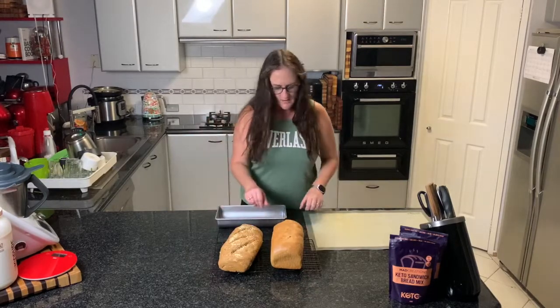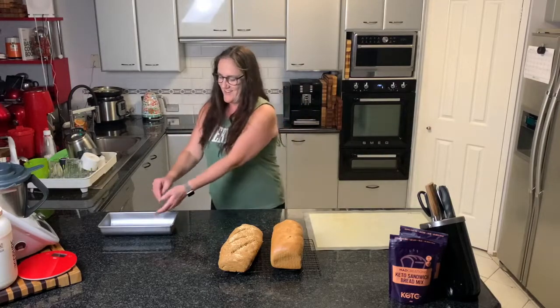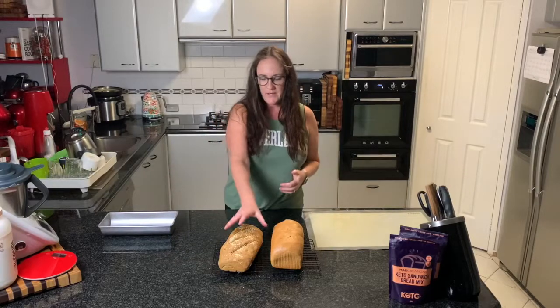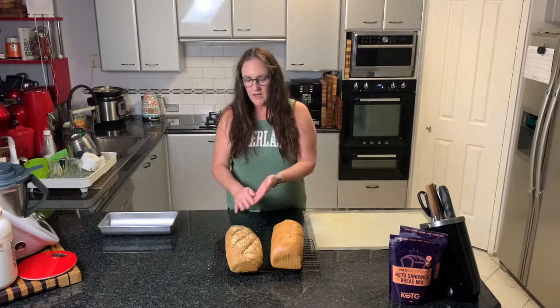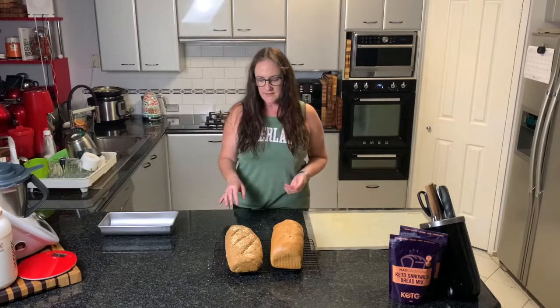There. And we might just push that over there. So this was in the other USA Pan that I got from Everton. You can see it's got a really nice shape on the bottom of it. I cut some deep scores into the top of this one, and I sprinkled some sesame seeds over the top.